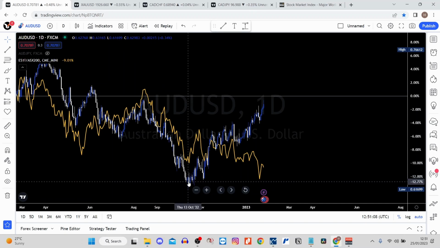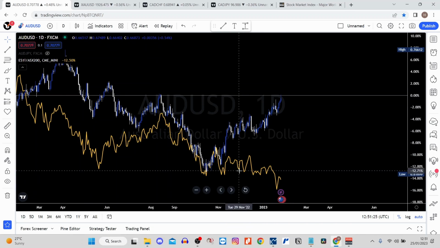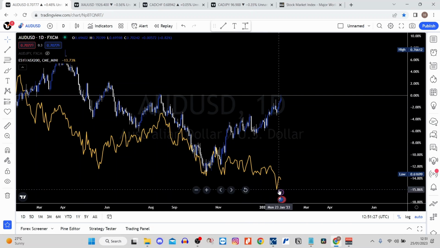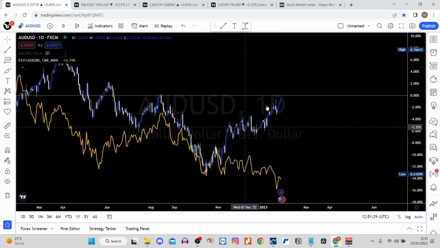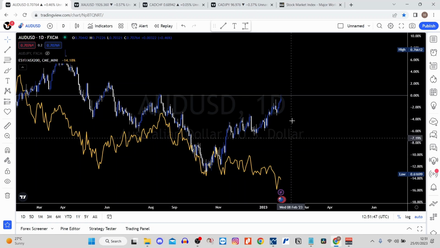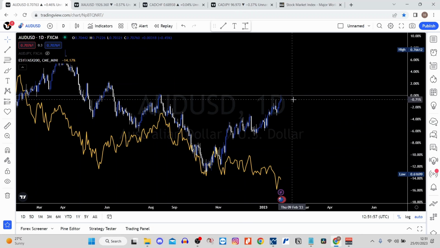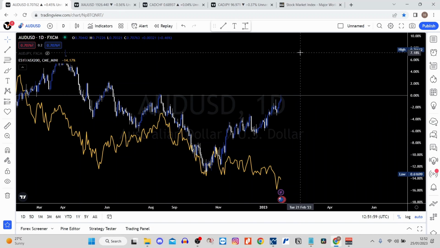Now, what happens next year? It seems as though equities are starting to bottom out here, but they have broken the lower lows, right? But price keeps going up. So this is price diverging while equities are still remaining down. And this could mean a trade opportunity, but we'd have to wait to see what the Federal Reserve tells us about the interest rates. If the interest rates are increased, then we can look at a move lower. The move could reverse to higher. And if interest rates are cut, then we'll be looking at a move upwards, okay?